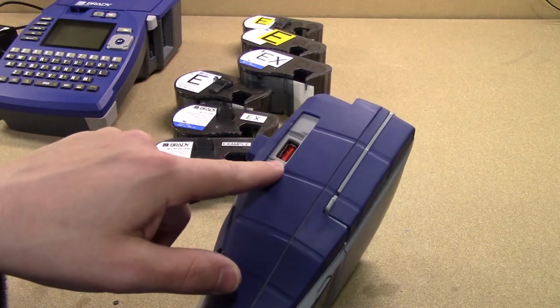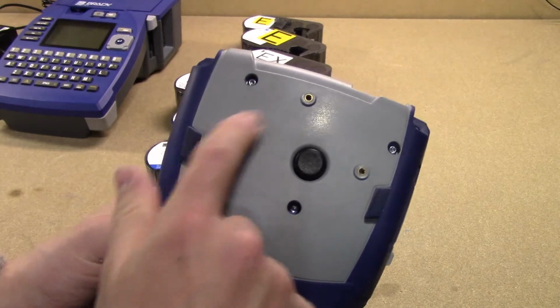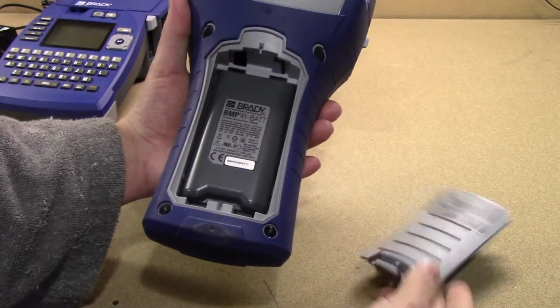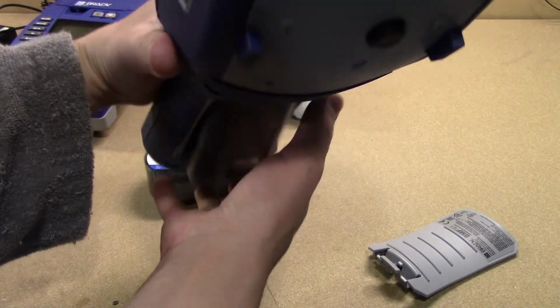Never had to use that, don't know why that's there. On the back side, like I showed you, this is the ejector button. The 3 screws, there is an accessory for this, it's a magnet, so that's kind of neat. The battery goes in like so, where the contacts are here. This is the physical hold-in, and you just tilt it, and it falls out.